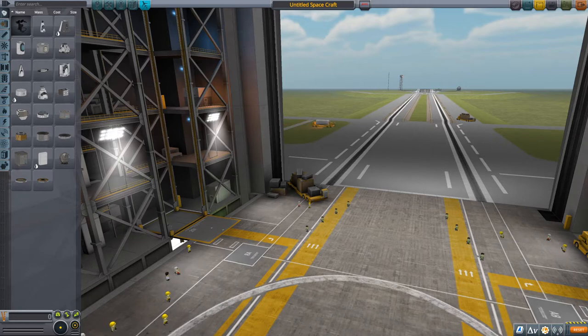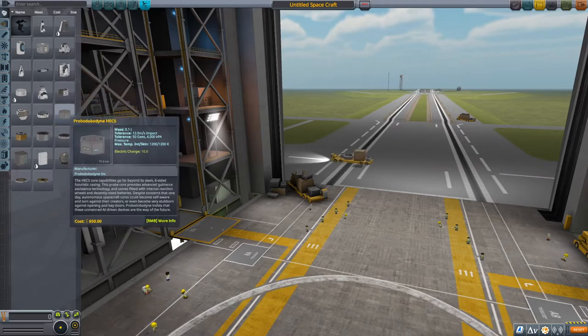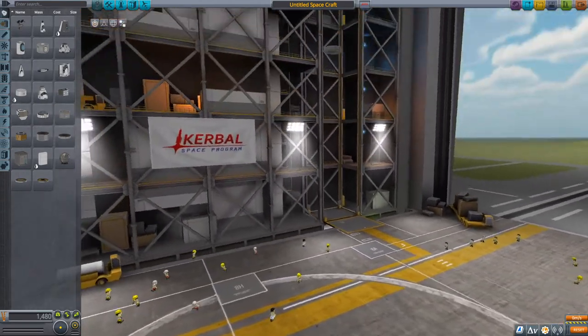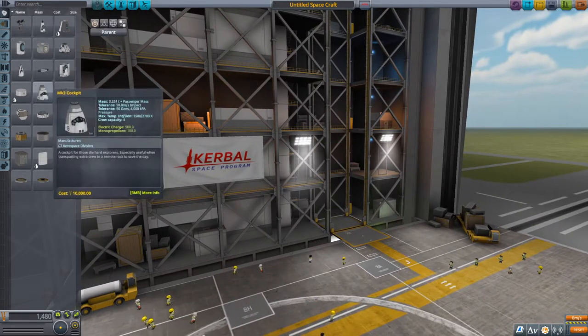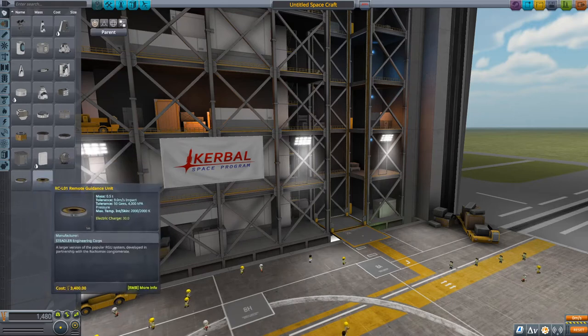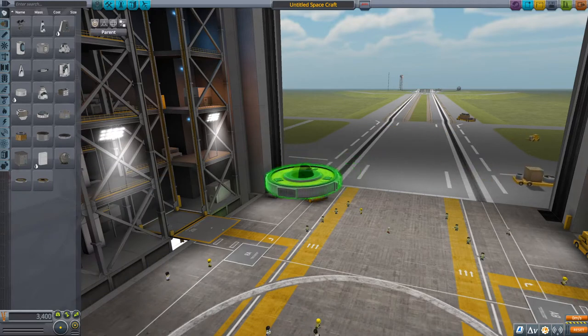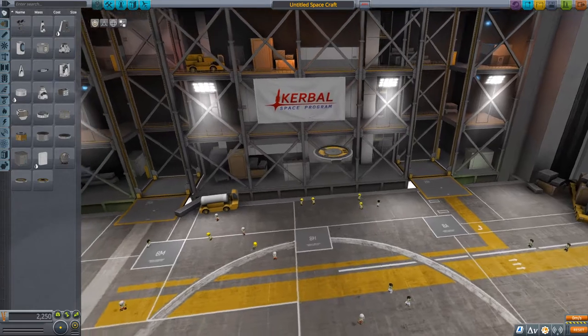Okay, so we're in our hangar here, and I don't remember the controls, but we're going to start out with a drone core. I don't like that. How do I get rid of this? Is there a bigger drone core? That one maybe too big? This one slightly smaller? I don't know which one I like. This one bigger? No, that's the smallest one. Okay. So we're going to find a drone core that's about the right size. So I think that one. That's about the right size.